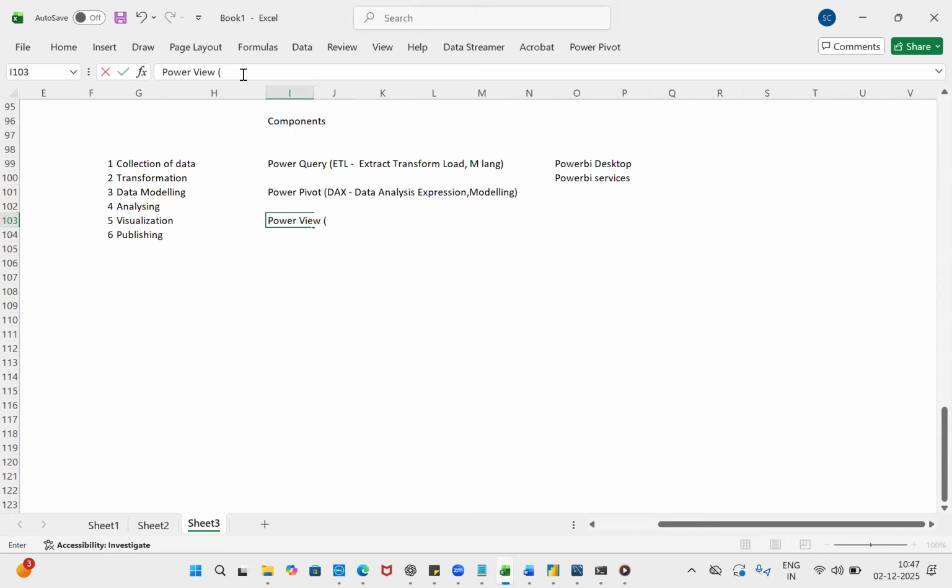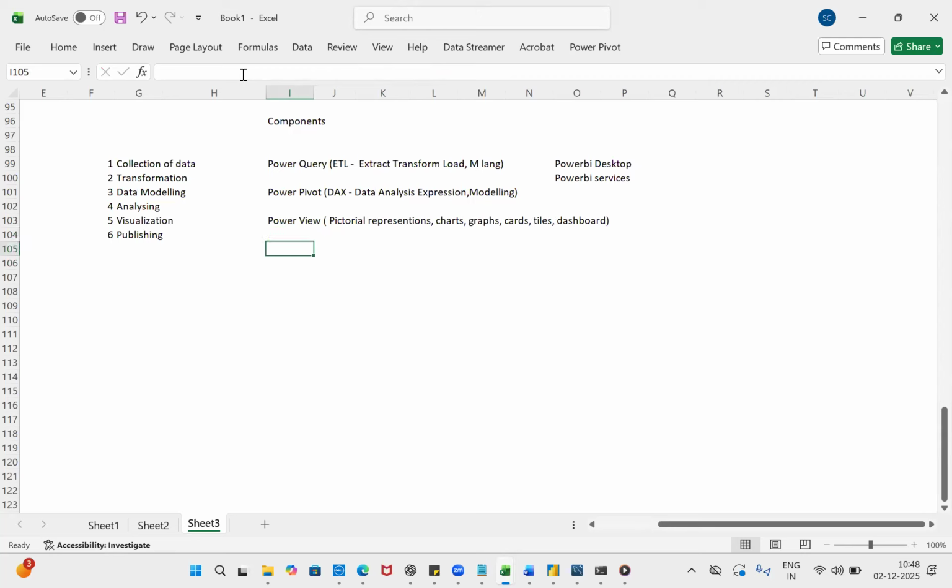Power View is important to represent anything pictorially: charts, graphs, line charts, cards, tiles, dashboards, reports. All of this, which is a pictorial representation, we use Power View for visualization purposes.